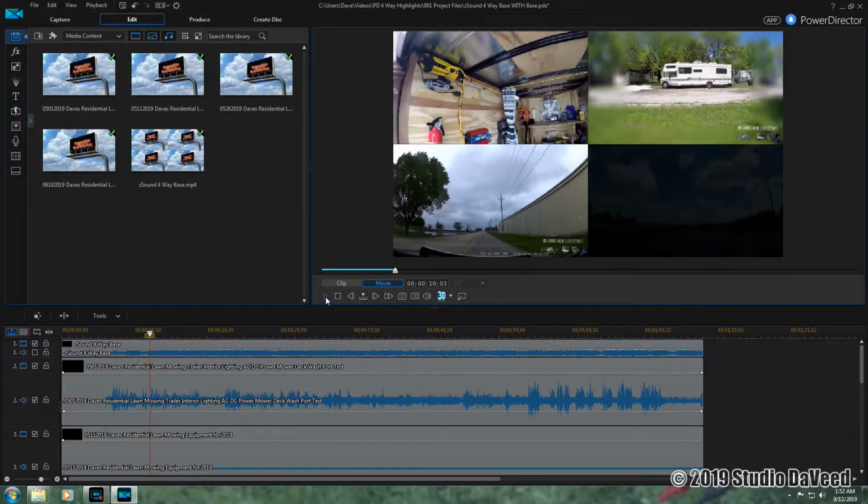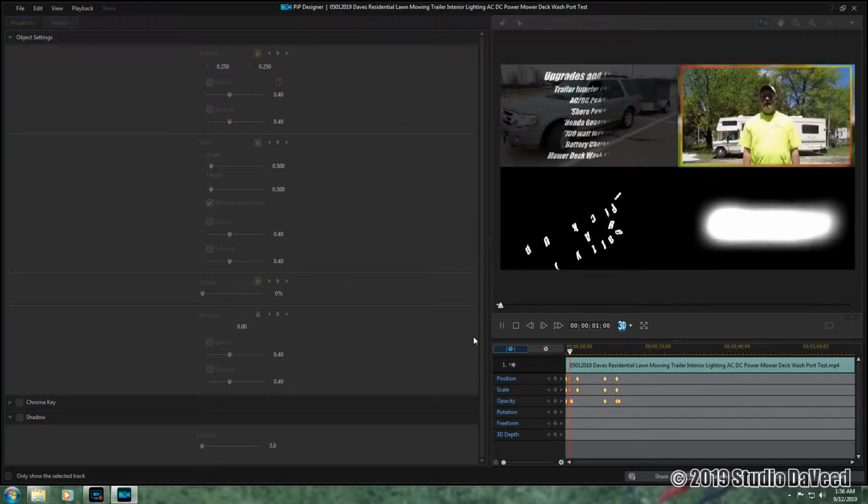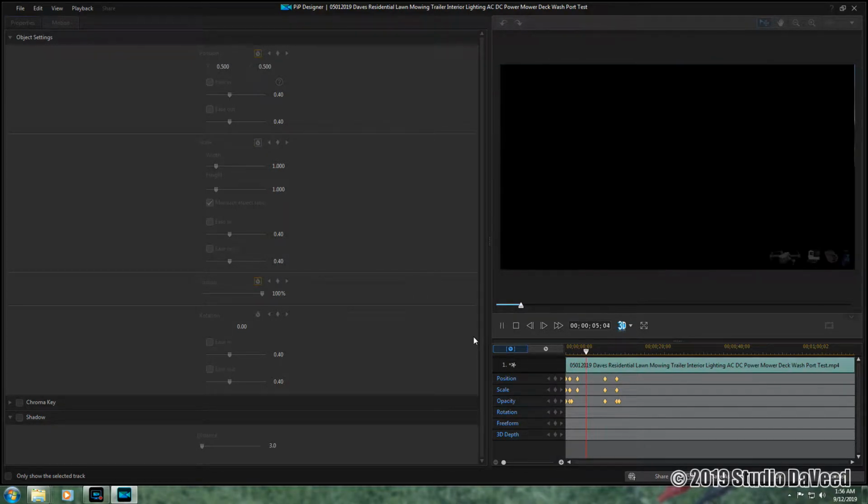And that's all we're hearing. I've gone into that first clip and I've set up the fade and the transition from the corner to the full screen, as you can see here, using the keyframes.